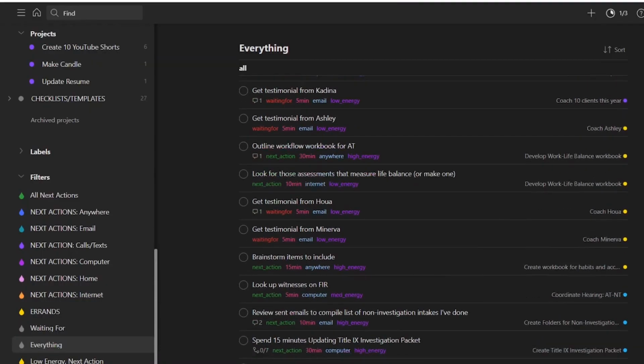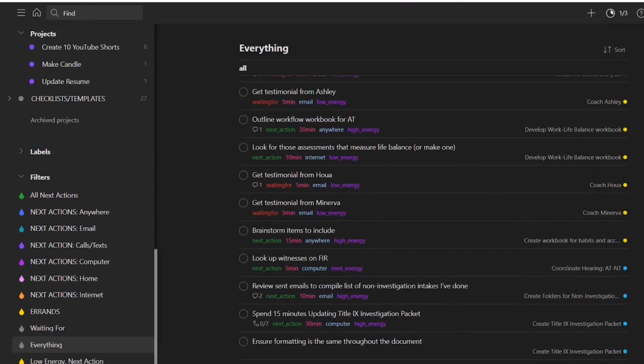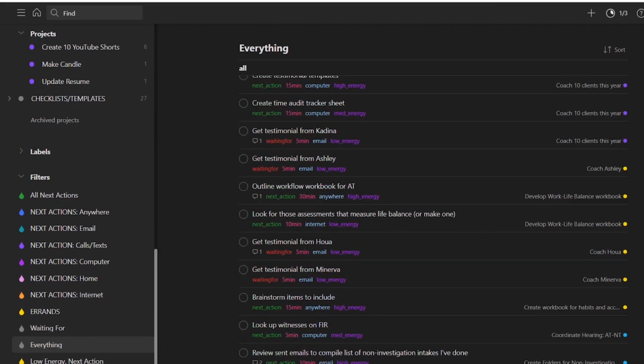But if you're following GTD properly, there will come a time when your next actions list in Todoist is just overwhelming. When you have a list of 70 next actions, it's kind of hard to know where to start. What do you do when you just want to focus on your calls?